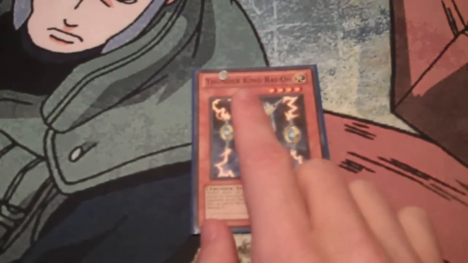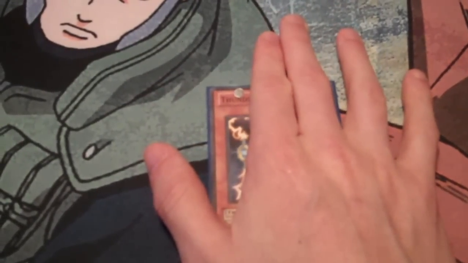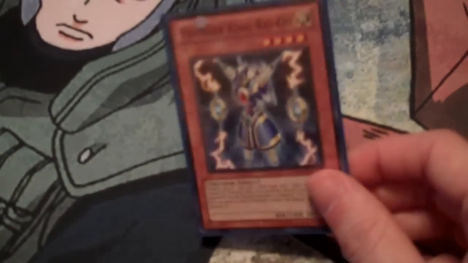Infernal Queen Archfiend. It's kind of like a Lava Golem, but it's a Pyro, so you can take out your opponent's monster and then Super Poly it off. Really a nice tech side card.